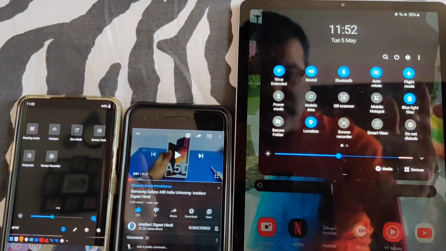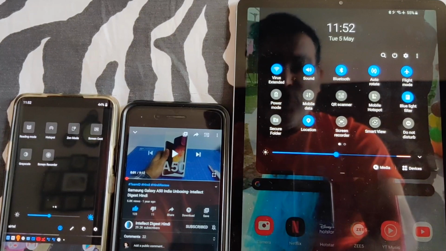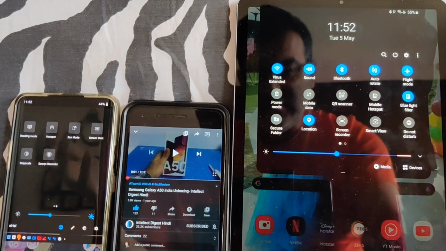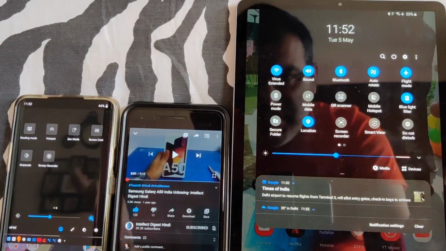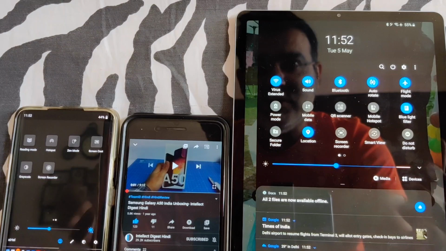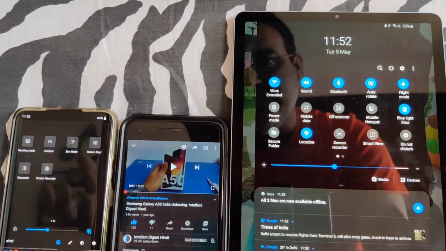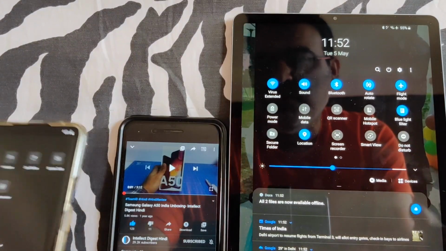I'm going to show you 3 ways in which you can cast your screen or a particular app on your smart TV or a normal TV which has a Chromecast. The screen casting is very useful, especially for presentation, teaching, as well as for entertainment. So there are different uses nowadays. You might be finding screen casting useful for teaching your kids. So there are 3 ways in which you can do your screen casting.